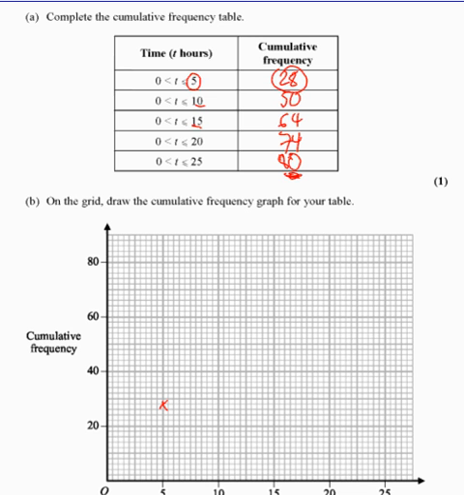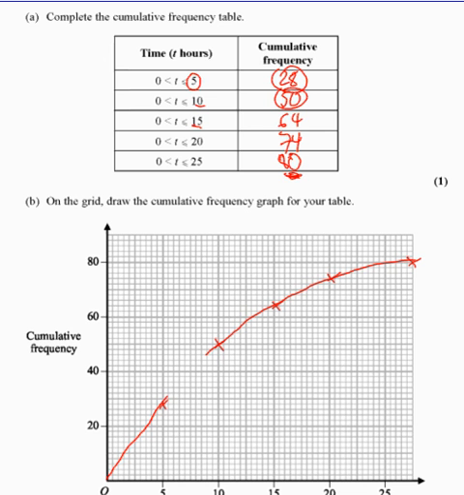So there's 28. And then how many people have scored up to 10? It's 50. And then so on, 64, 74, 80. And it should be a sort of S-shaped curve. In this case, it's not, and it really should go through the points. That's fairly close, but I would do this in pencil so that if you make a mistake like I just did, you can have another go.